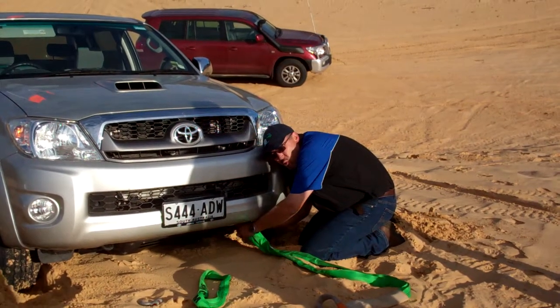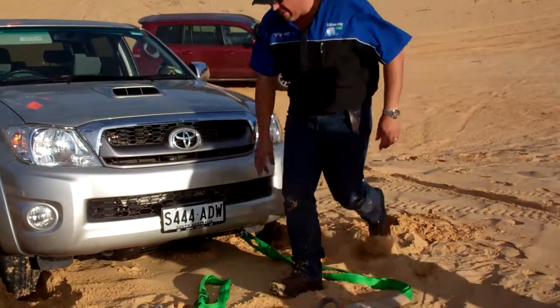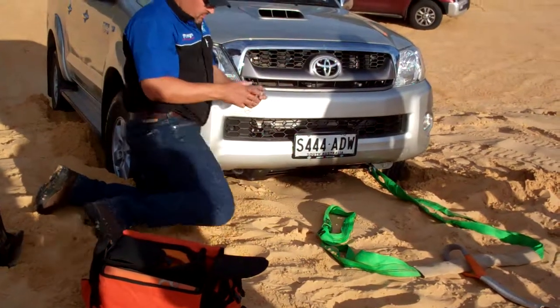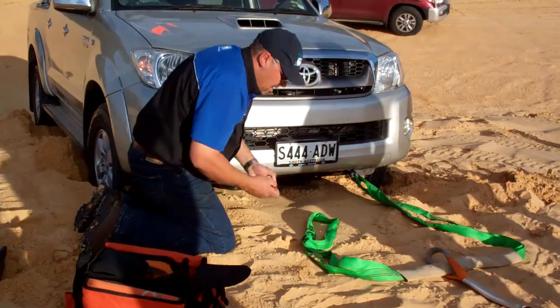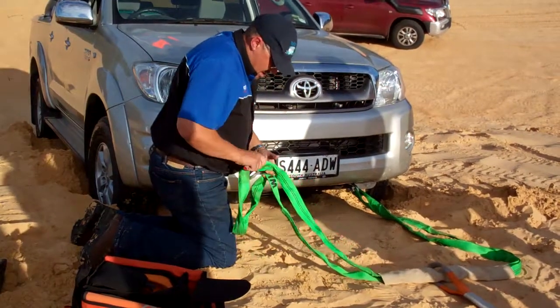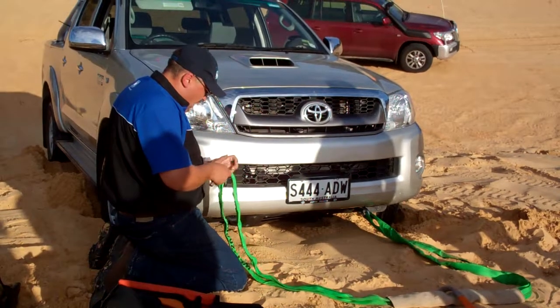Wind your shackles in all the way, back them off half a turn. Okay? Take any twists out of your straps as well. Remember what I said? You put half the width, 4 times the load on your equipment.